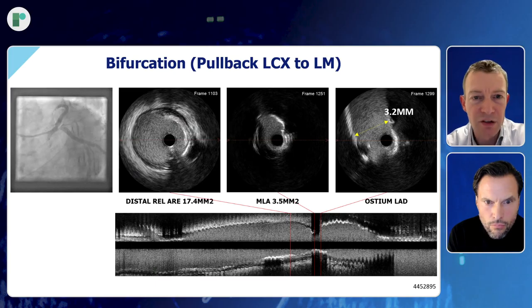The second thing is that it shows you that the ostium of the LAD is nice and patent, as the angio suggested. But what it also shows you, and you see the bright white contours typical for the calcium, is that the rest of the image, specifically in the mid panel on the top, is completely black. This means there's no signal penetration, and this is a sign on intravascular ultrasound that is highly suggestive of very thick calcium. So a lesion that, for that reason, may warrant a bit more aggressive lesion preparation as compared to a standard semi- or non-compliant balloon.